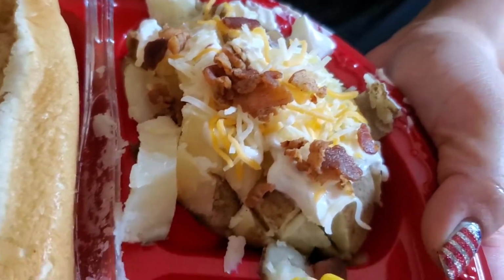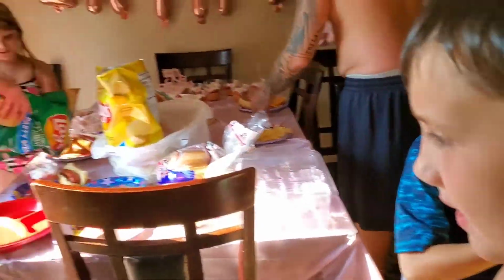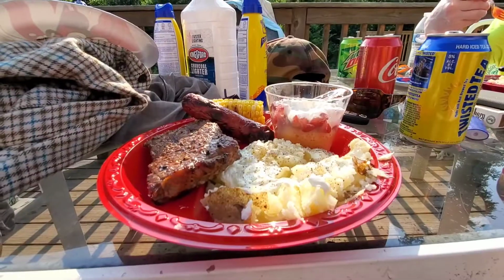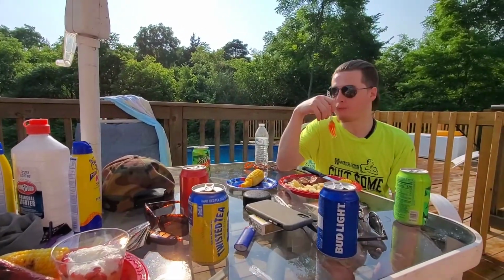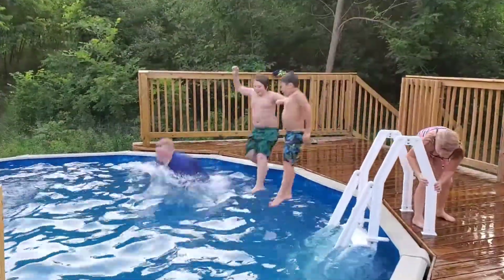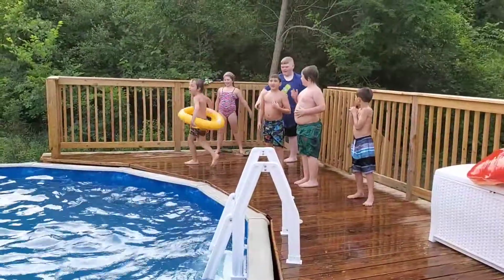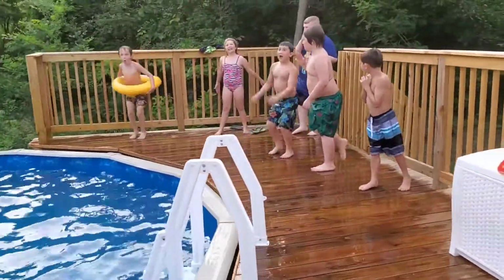Just another yummy plate. My beautiful grandchildren. Everybody was having such a good time and the food was so good. Yep. Just a really fun time. Bill and I did get into the pool and enjoyed some time with the little babies, but not while the wild kids were in there.